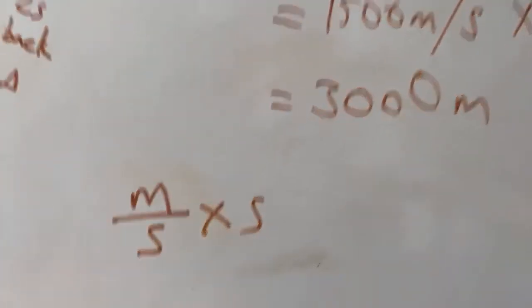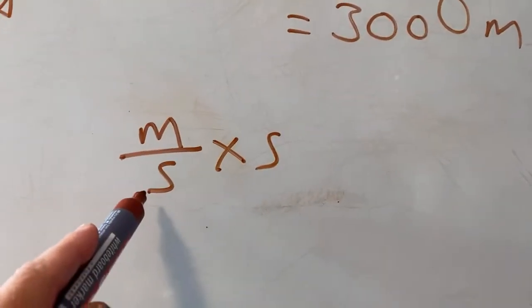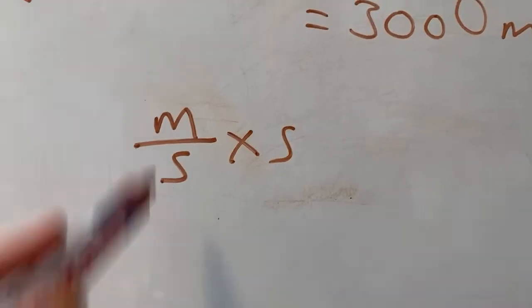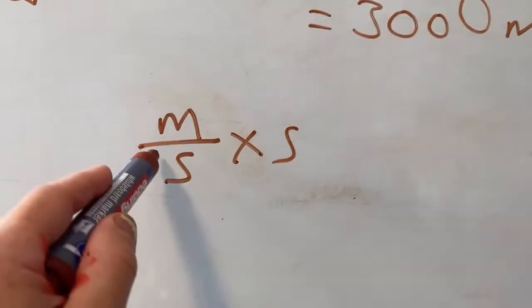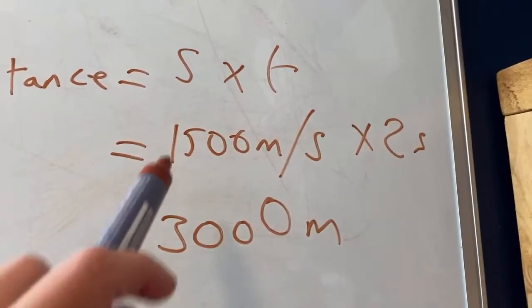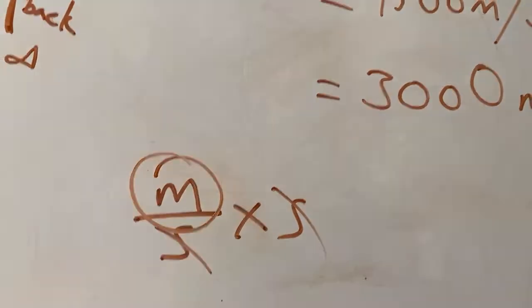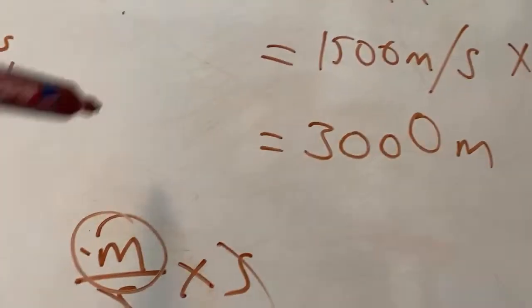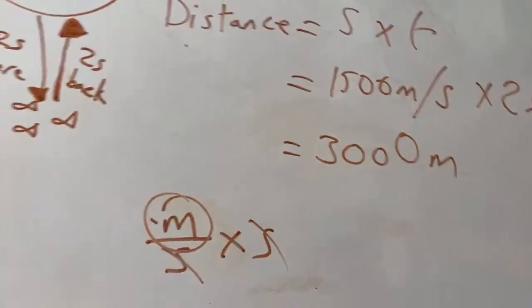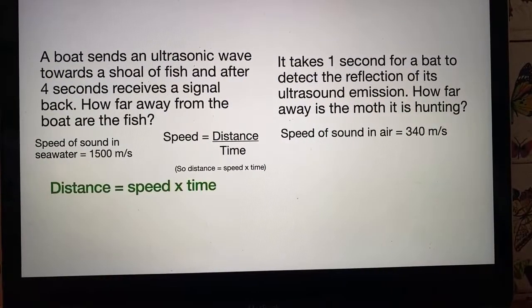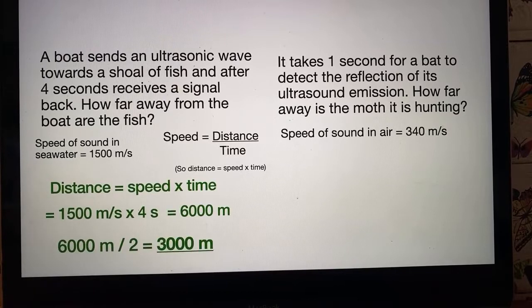If you know a bit of maths, you know that if you're dividing by something and then timesing by the same thing, they just cancel out. If you divide by seconds and then times by seconds, it's like they don't exist. So in that equation, meters drops out as being the right answer. So you can think, I'm looking for a distance and I've got meters as my unit. So that's worked. All right. Okay, I'll give you a couple of seconds to finish off the next one. So there's the answer to that one, however way you did it.